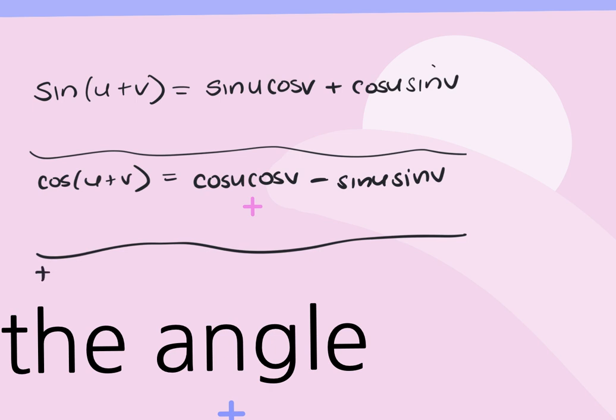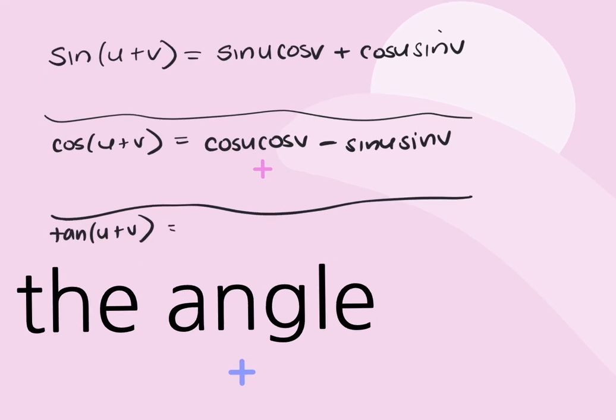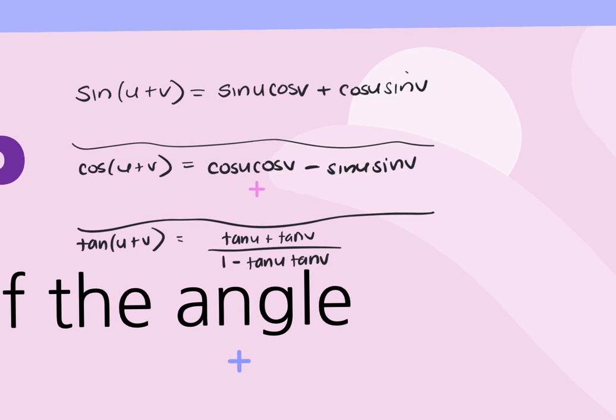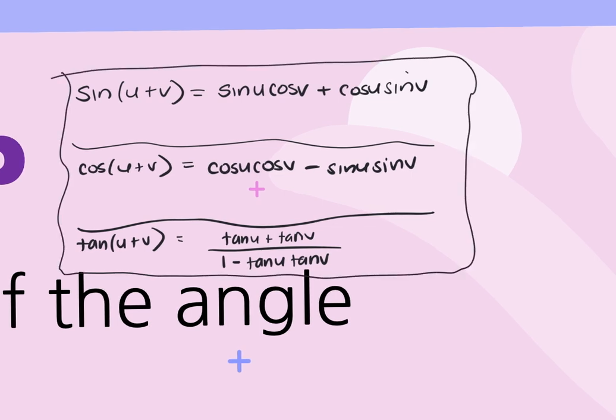And then tan. And tan is the sum or the sign that matches in the numerator. So tan u plus tan v over one opposite sign, one minus tan u times tan v. If you can remember at least one of them, you should be able to get to the other, because the only thing that changes is the signs.